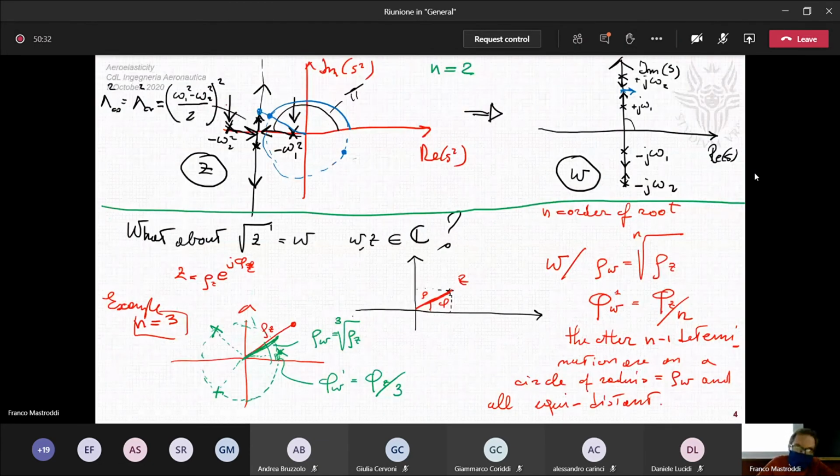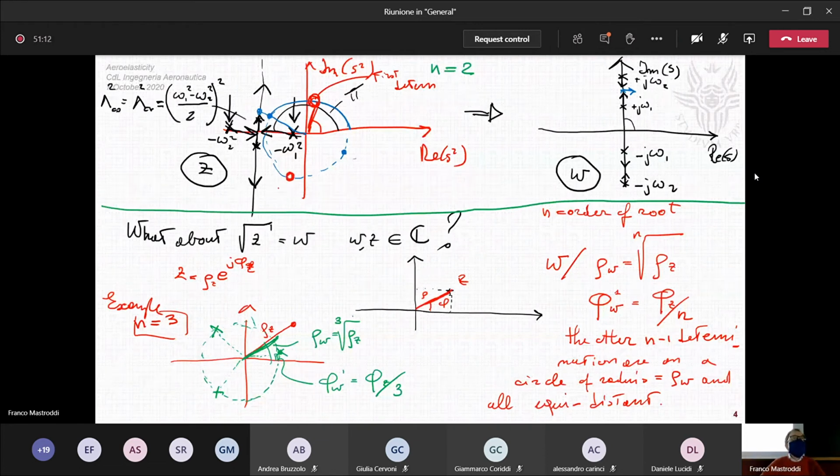I'm sorry. So this is the complex number. This is the modulus and the phase of this complex number. For having the square root, I have to divide this phase by 2. So take this, divide it by 2, and you have this first determination for the square root, an angle less than pi by 2, this angle here. The other one is such that the circle is divided into 2 equal slices. So you have another solution here.